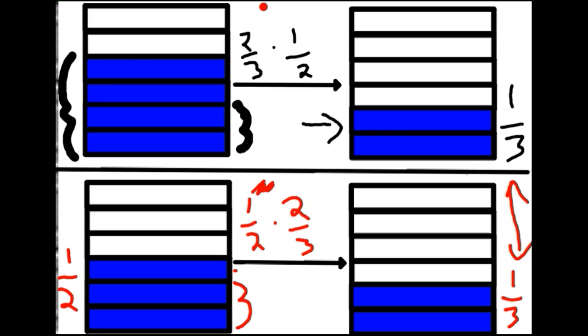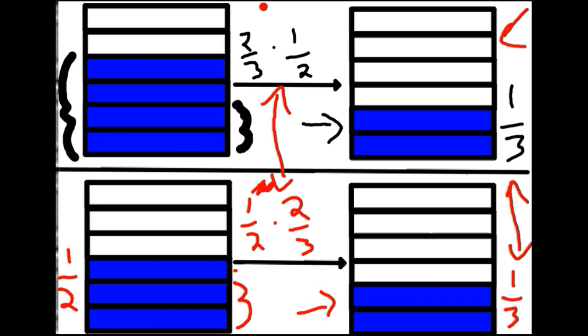Okay, so in other words, if you compare these 2 cups on the right, this cup on top and this cup on bottom, you end up with the same amount of water in the cup. In other words, we've just visually seen why 2/3 times a half is the same as a half times 2/3. And you might be thinking, well, it might work with this, but what if I had, for example, 1/4 of a cup and I took a half? Would that be the same if I started with a half of a cup and took a 1/4 of that? Yes, it would. And we could keep on showing illustrations to show that.